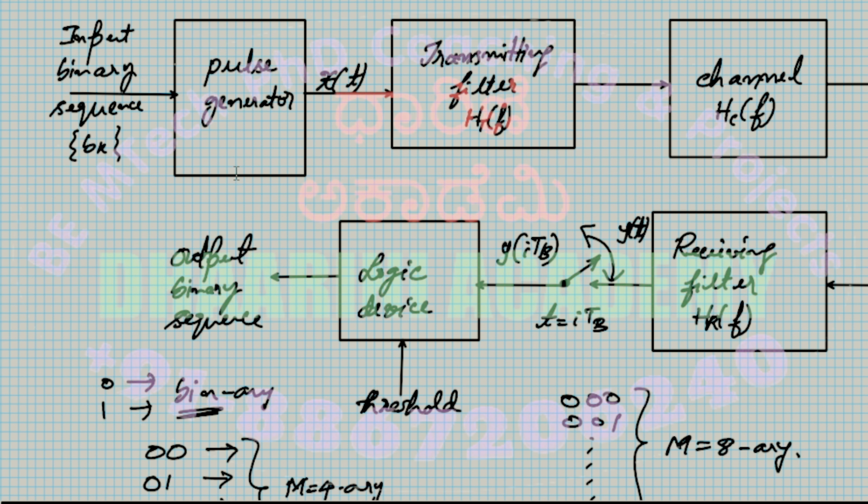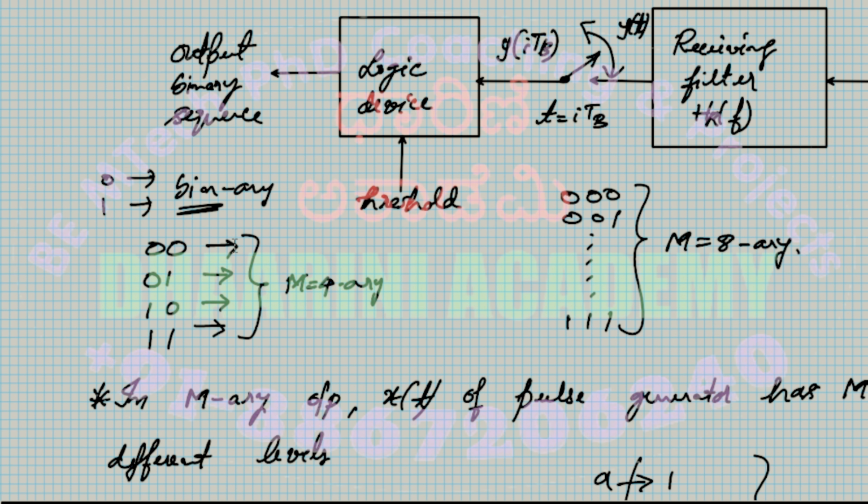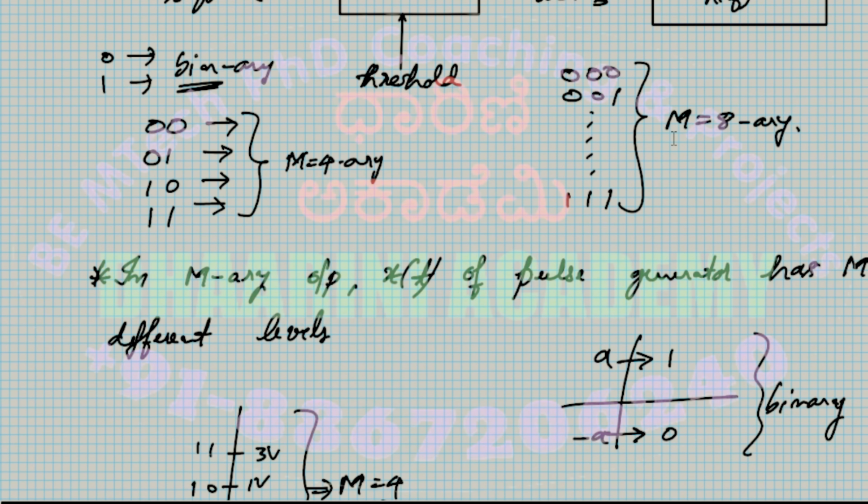So now you see I have four levels, which means the output of the pulse generating circuit should have four levels, right? So previously plus A for 1, minus A for 0. That was our convention, right? But now you see I need four different levels. That's all. So how do you generate the four levels? We'll see an equation now. Below that we have an equation. So similarly, take an example of 3 bits at a time. Symbol contains 3 bits, 000, 001, up to 111. Right. So M is equal to 8-ary.